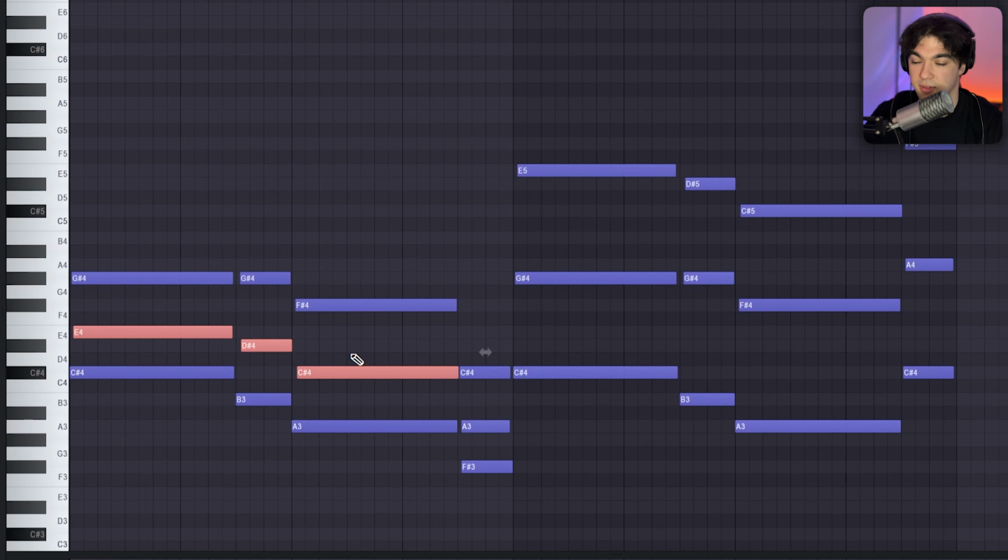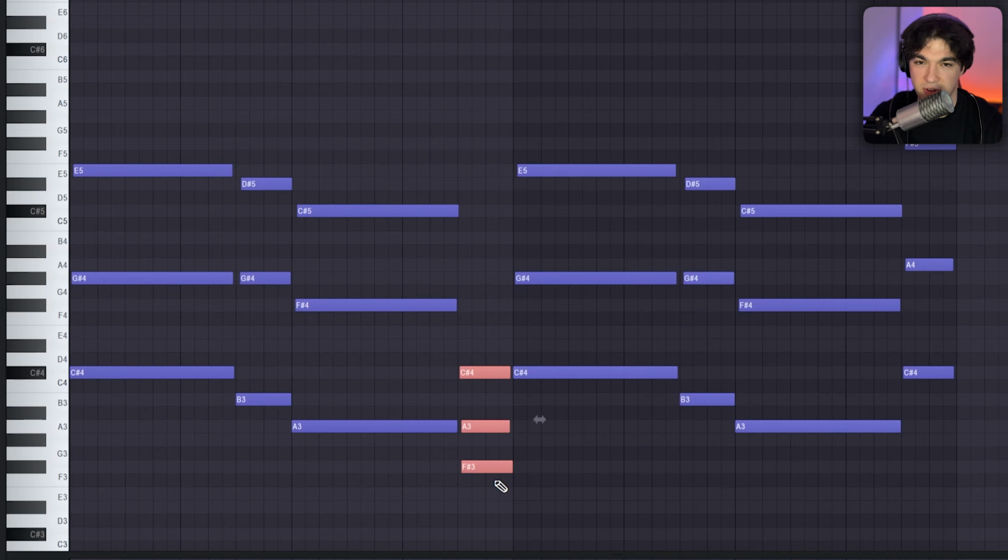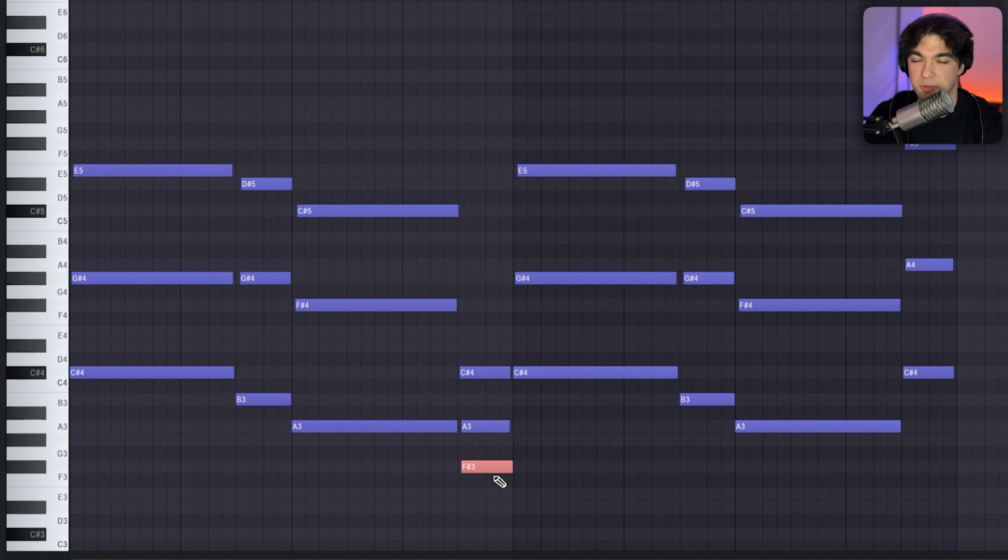For the first 3 chords, I took the middle note, the third, and I pitched that an octave. And since this final 5 chord was a little bit too low and too muddy, I played around with the inversion. So basically I took the root note, I pitched that 2 octaves up, and then I took the middle note or the third and I pitched that up an octave.